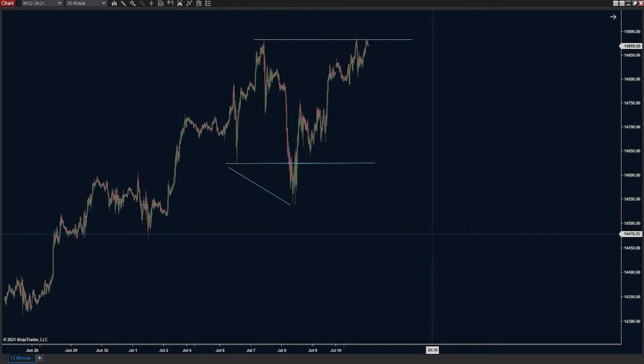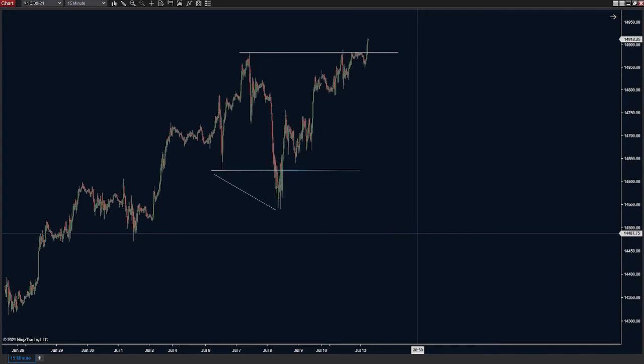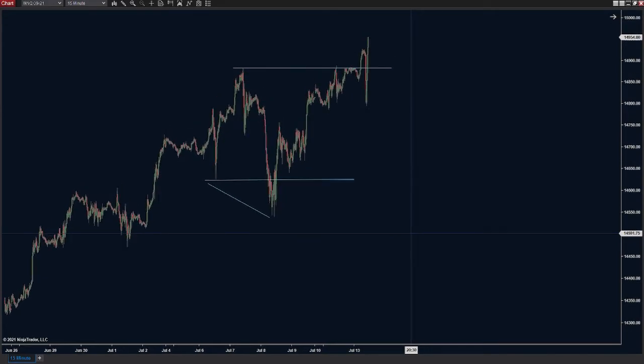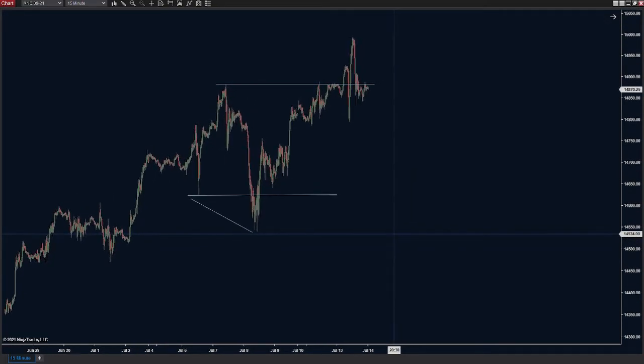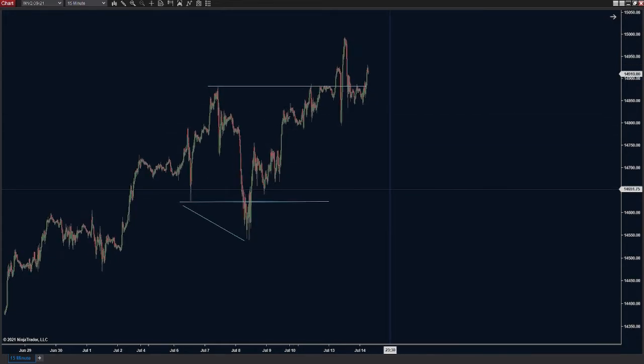Now, if we end up seeing the market running into resistance here again and failing off, now we're seeing some problems. There we go. Oh, wait a minute, right? Now we've got some issues. We're whipping back and forth. We're clearing above it. We're jerking all over the place. And now we're treating it as resistance again. Now, in terms of this back and forth, this looks like it was likely due to news, but the overall concept is still the same here.